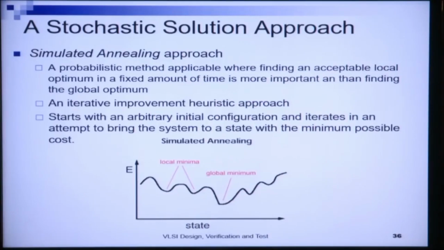So that is a configuration, and for that configuration we will have a total functional unit cost, a total register cost, and a total multiplexer cost, and that will give an estimate of the total area that will be required by the circuit.